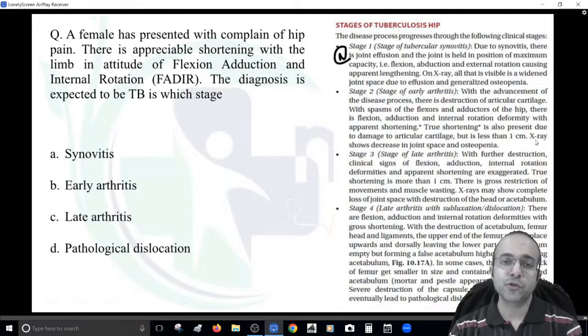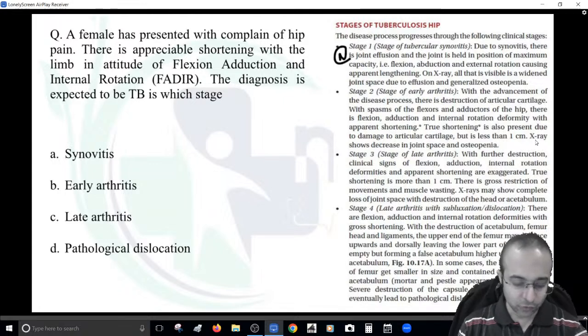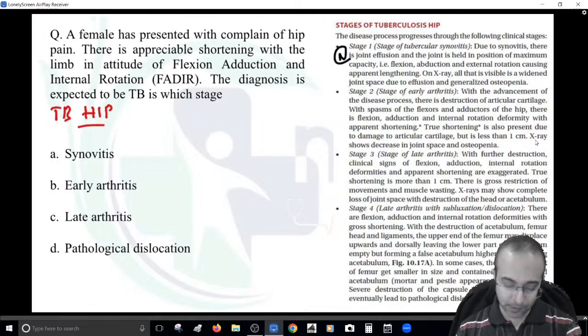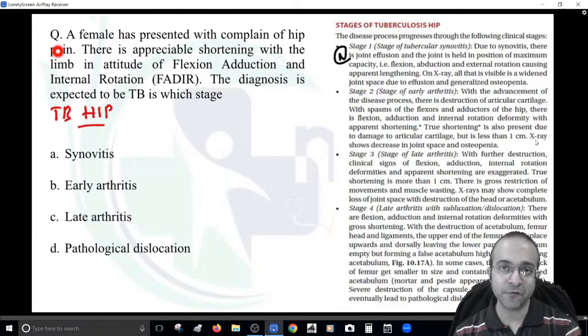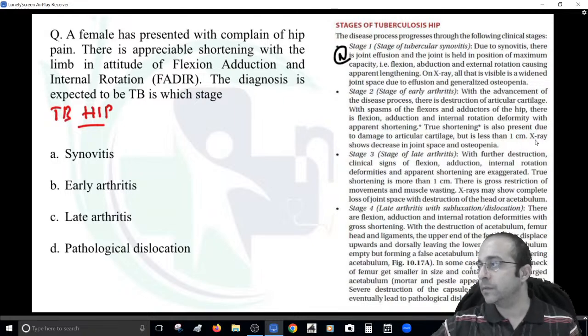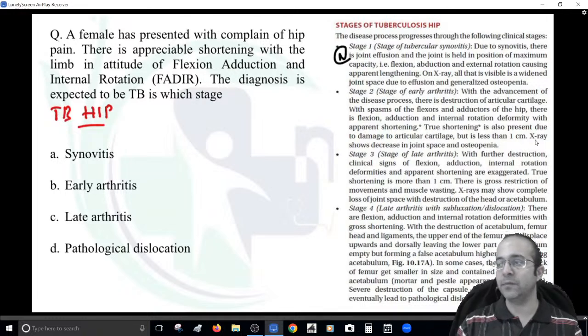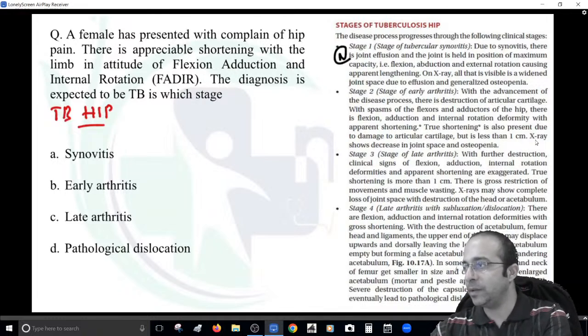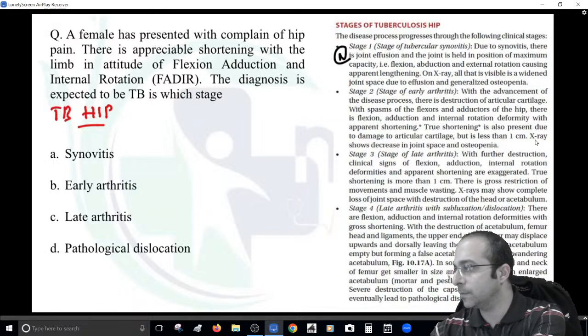Okay, now there was a question on tuberculosis of the hip also. This particular question was focusing on TB of the hip joint. Maybe a young female was mentioned who was having some involvement of the hip, and she had come to you with this flexion, adduction, internal rotation deformity, and it was written that there is an appreciable amount of shortening, I suppose. So this is the input that I have received. The question had these particular words. In case you feel there is something you can add, please feel free to comment and let me know.